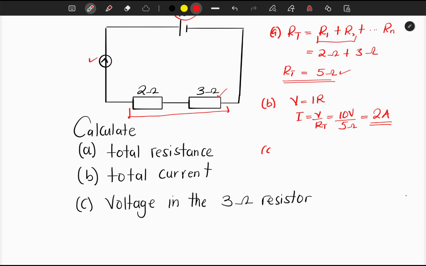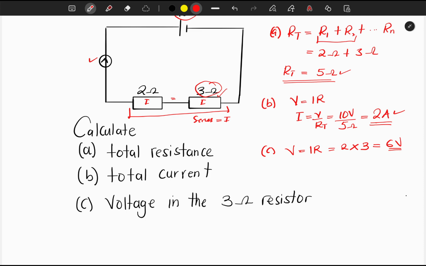Now you might be wondering, we know that to find voltage, we need current and the resistance. That's all. Now, because these two are in series, current is the same. So the current here is equal to the current flowing there. In series, current is the same. We're going to put 2 multiplied by the resistance. The resistance of this one is actually 3. This will give us 6 volts as the voltage.